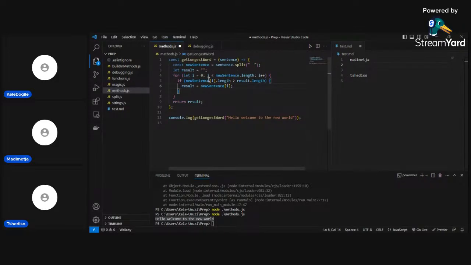Sentence is equal to that, and then longest is equal to sentence length. Then we're going to check it. Yeah, I think that's it. So I should check it out.